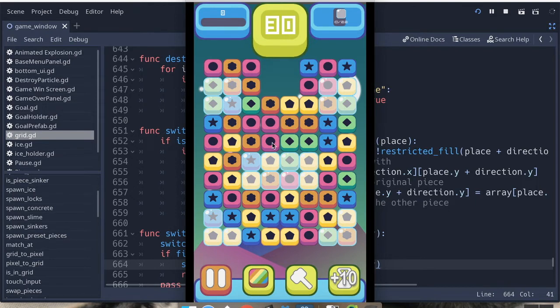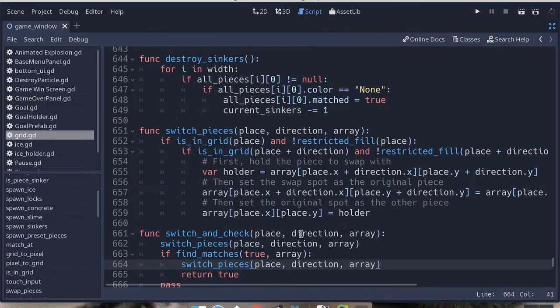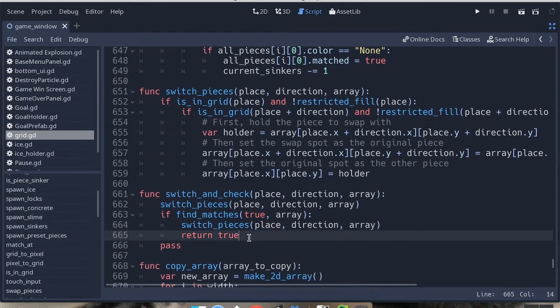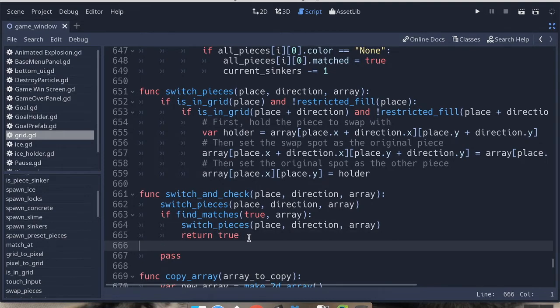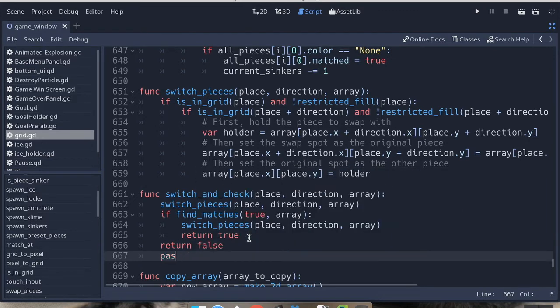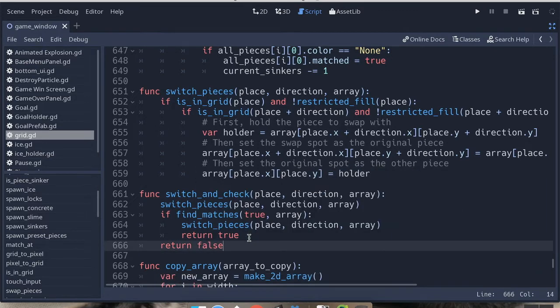I can instead just say swap the same piece in the same direction and it'll put them back where they were. So if I swap the pink one to the right, and then if I swap the green one to the right, it puts them back. So I don't need to do anything fancy to change it. I can just leave it the same. And if that's not true, then I'm going to return false. All right, get rid of that pass there.